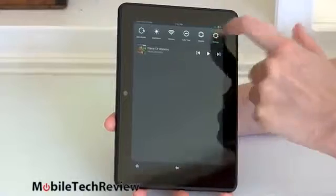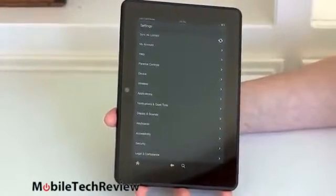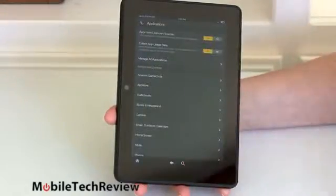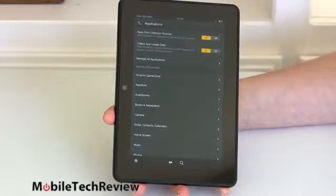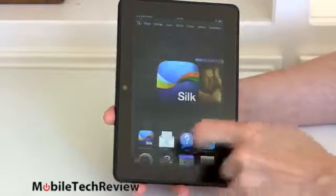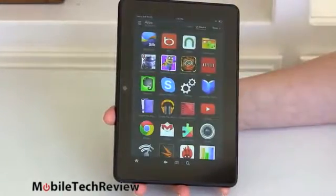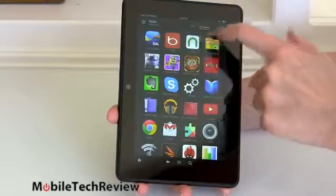And how do you do that? It's not too hard at all. Actually, you have to get a hold of those APKs, which is the installation files. And then we go to Applications, and then you see Apps from Unknown Sources. Just turn that on so you can side-load programs. Then get yourself a file manager. There's a couple of free ones available on the Kindle store, and you can use ES File Explorer. I use Andro File Explorer.